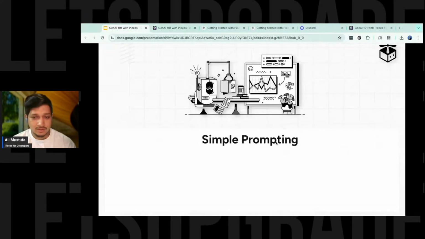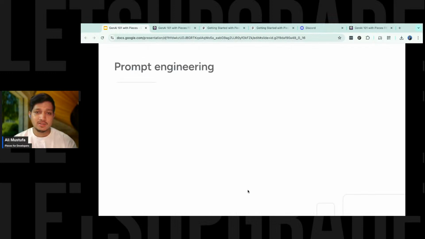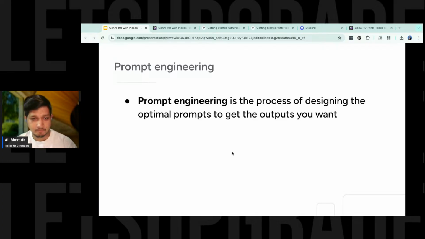Nice, cool. So now we come to simple prompting. What is prompt engineering? Remember, just providing context doesn't help you get the outcome. Prompt engineering is an art by which you can draft prompts which will give you the outcomes you're looking for. So prompt engineering is the way to go. If you are able to engineer your prompt, it is going to be amazing.